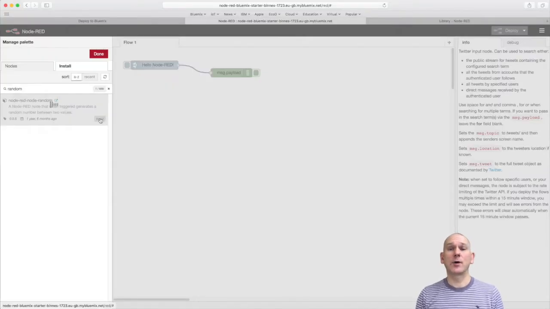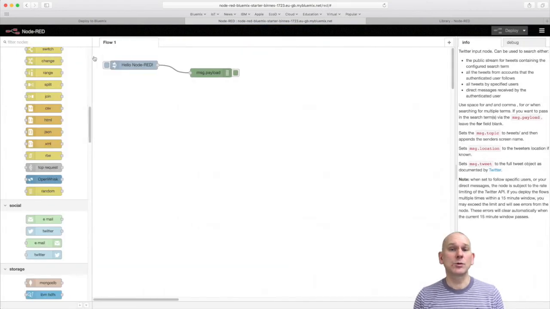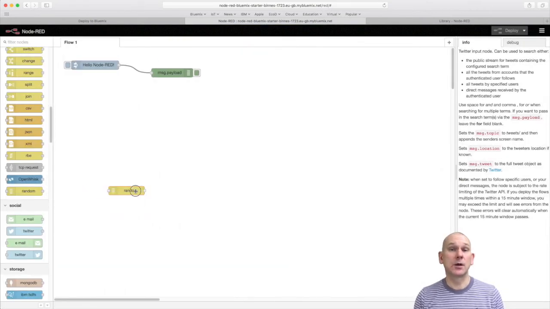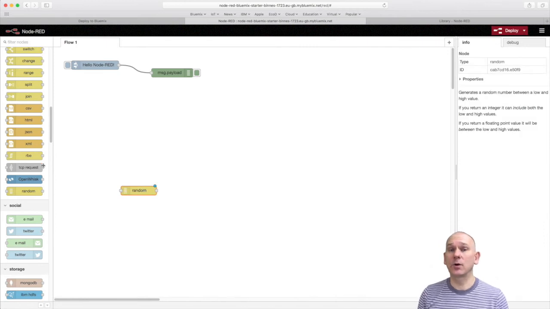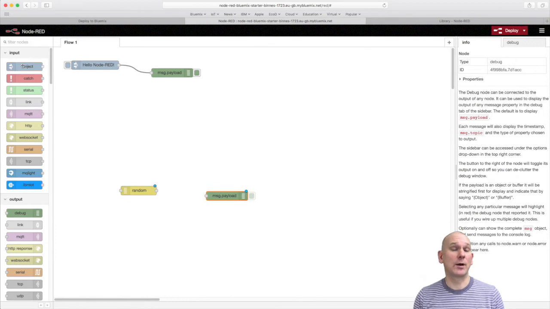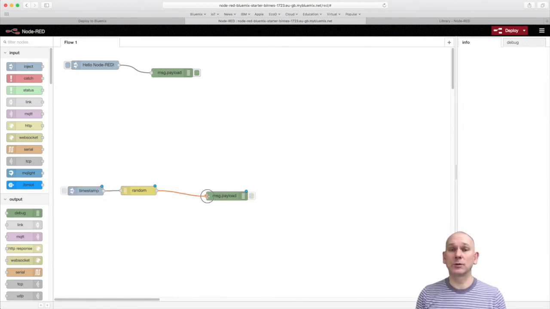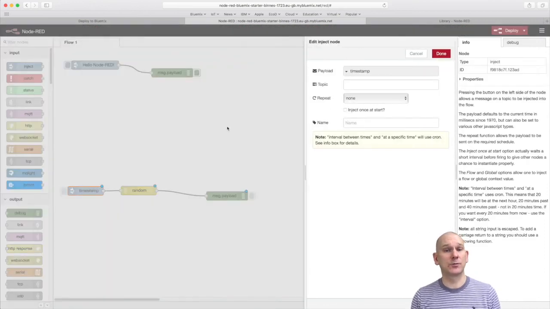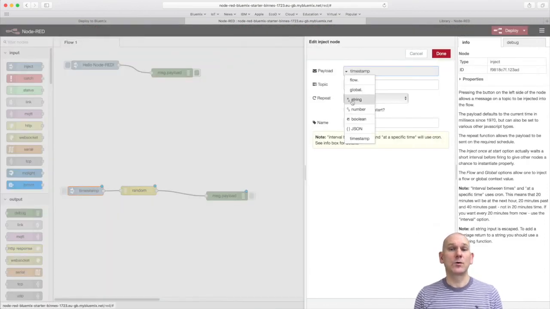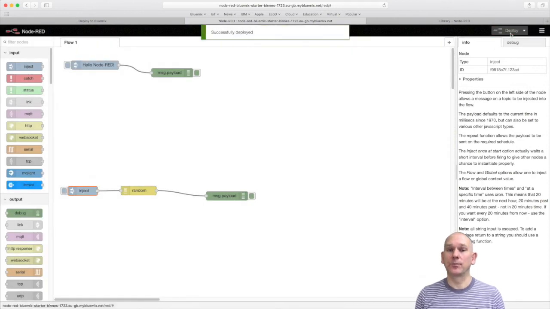Flows are created by dragging nodes from the palette and then connecting them up. Most nodes can be configured to customize the functionality of the node, and double-clicking a node opens up the configuration panel for that node. The node documentation in the info panel should tell you about the configuration options available. When you've created your flow, simply hit the deploy button to make it live.